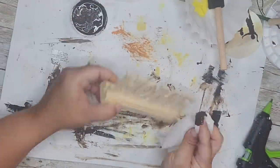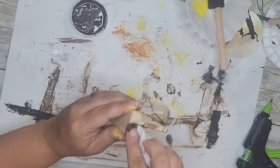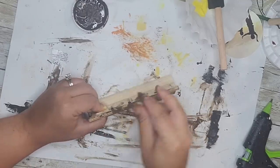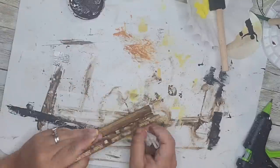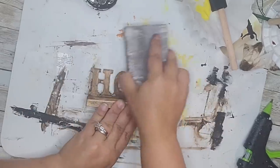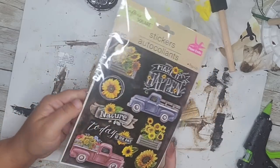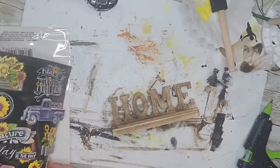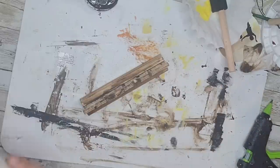This first DIY is so easy. I picked up this little wooden home sign from Crafter Square at the Dollar Tree and I'm going to give it a foam stained look by taking a baby wipe, dipping it in some Waverly Antique Wax, and just basically rubbing it all over my sign. After that I'm going to take my sanding sponge and sand it down just a little bit to bring out that natural wood from underneath. Then I took this pack of stickers from the Dollar Tree — these stickers were basically my inspiration for all of my DIYs today — so I took one of the sunflowers and simply just stuck it on the O, and that was it.